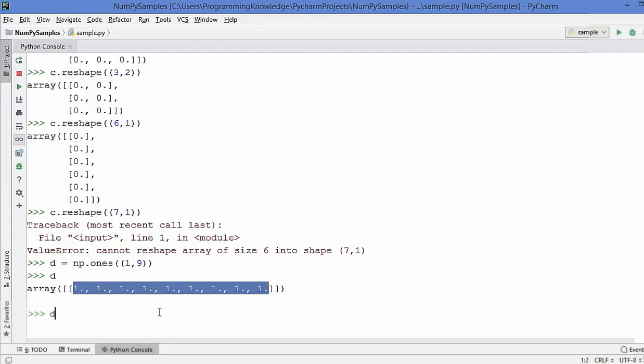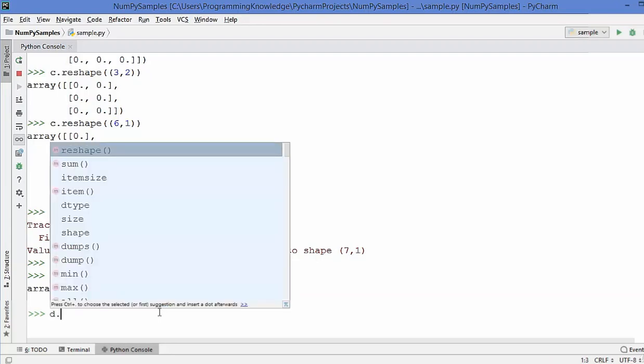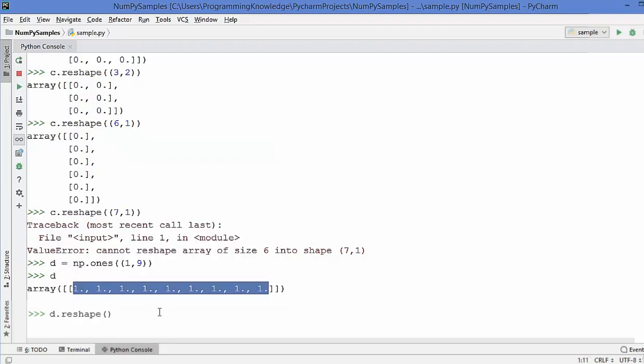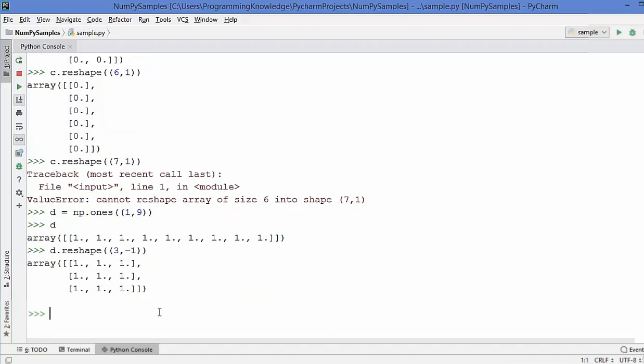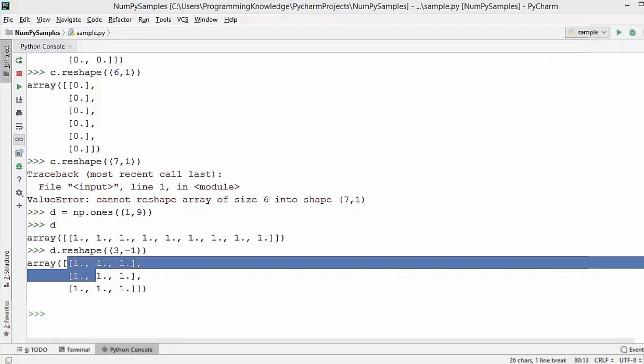Now when I use the reshape method on this D array, let's give the dimension. Let's say I want to give here the dimension of 3 by -1, and then press enter. You will see this array will be reshaped to a 3 by 3 array.